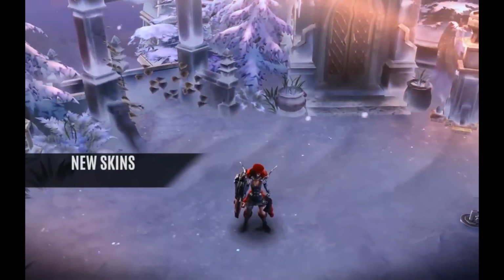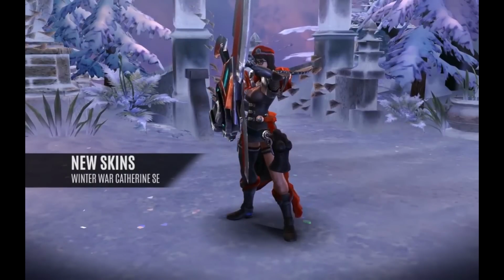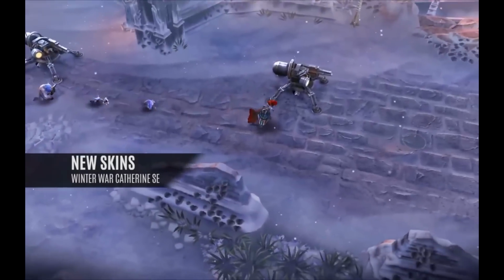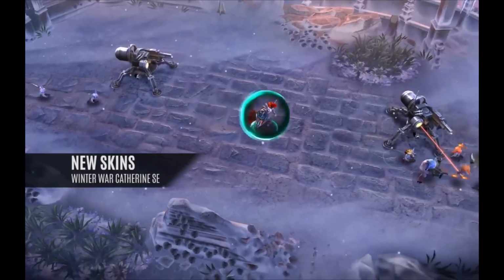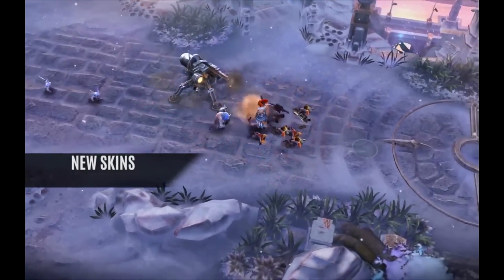Update 2.0 skins. Winter War Catherine Special Edition. She has a black and red colored uniform, redesigned arc shield, war kilt boots and beret, eagle pauldrons, fur-lined cloak, and stylish glasses.